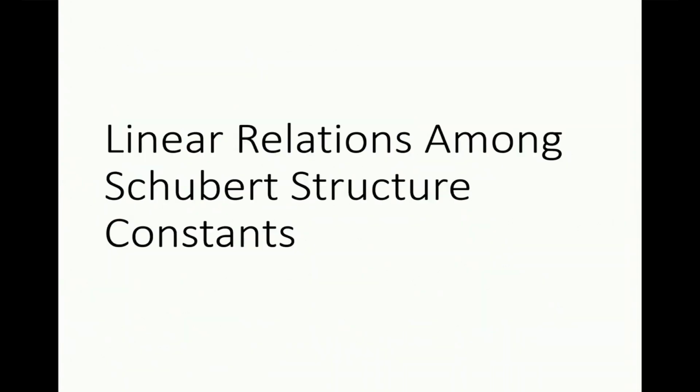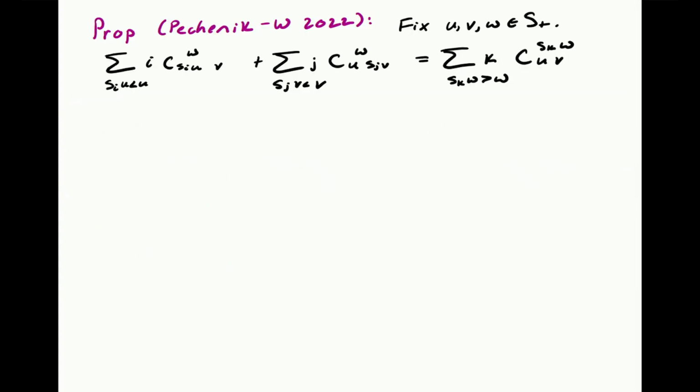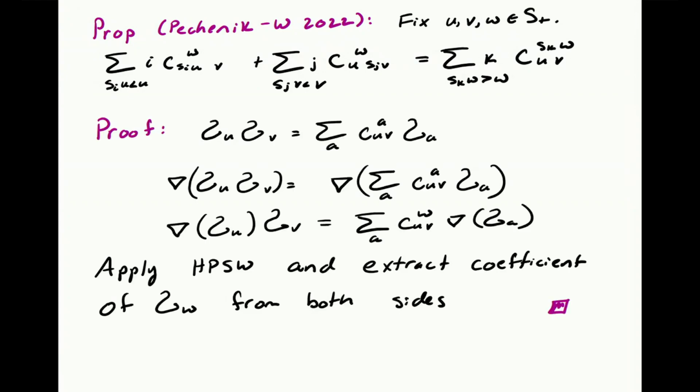Okay. So what else can we do with derivatives? Well, we can take derivatives of products of things. So I'm going to give you this proposition, and then I very meanly didn't put the proof down, and the proof almost makes more sense than the proposition, so now I'm going to just show it to you. Okay, so the idea is we're going to multiply two Schubert polynomials and expand in the Schubert basis. What we can do is take derivatives of both sides of this equation. On the left-hand side, we should have the product rule.